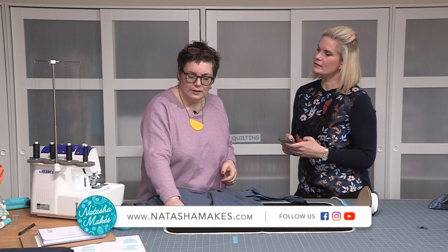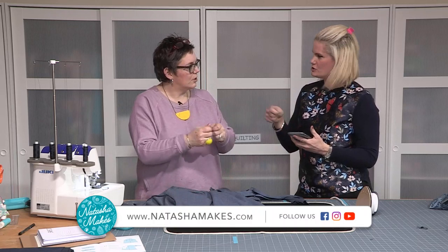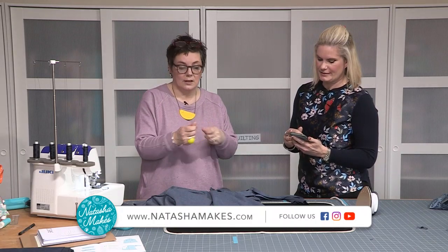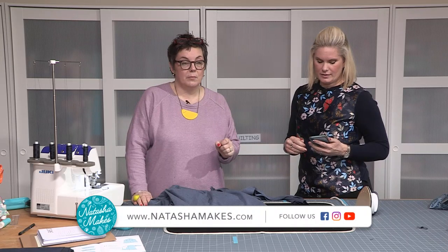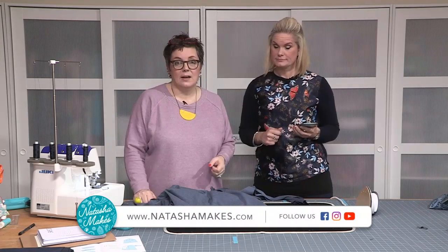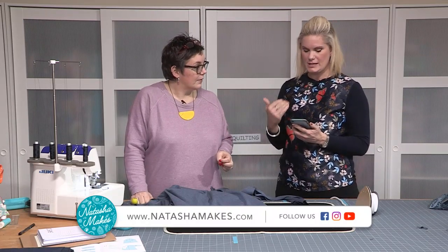So you're doing one, going back on yourself, and then doing three, and going back on yourself. You want a little bit of give in your actual stitching, because it needs to give with the fabric itself. So not impossible, you could do it, but if you could get hold of a sewing machine, even a hand one, you can pick them up in charity shops for about a tenner. Absolutely, my husband keeps bringing them in.